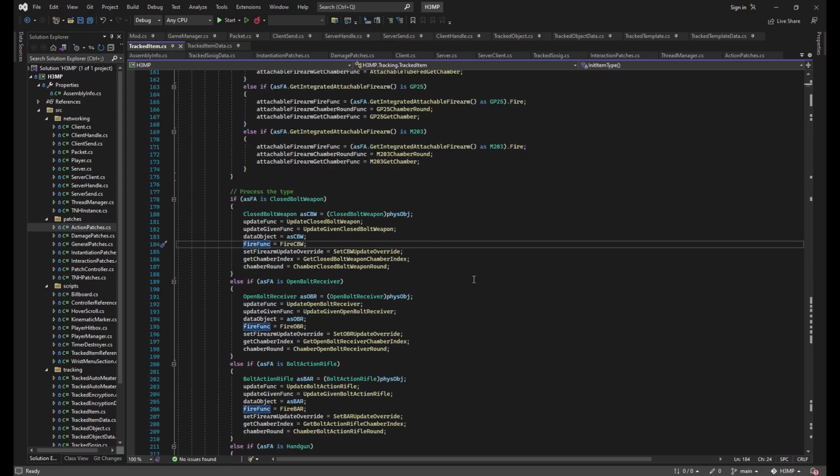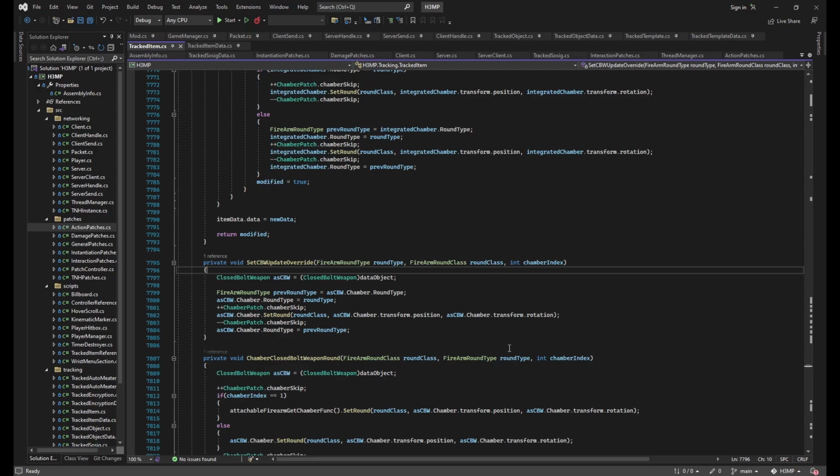In tracked item, in closed bolt weapon, the update override here, we're given a round type, a round class, and a chamber index. Now the chamber index is not used in closed bolt weapon. Closed bolt weapon always only has a single chamber, so it's only going to use round type and round class. It's going to make sure that the chamber is loaded with the correct class, if necessary temporarily changing the round type of the chamber.